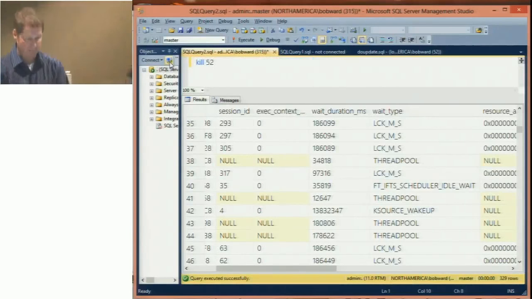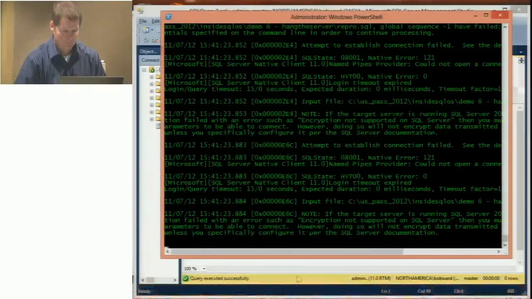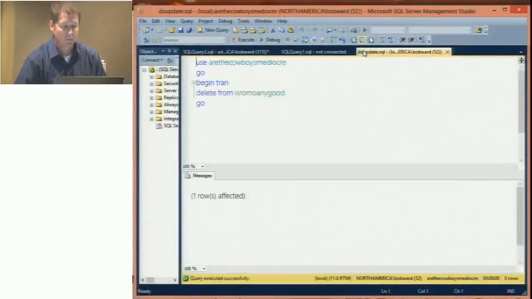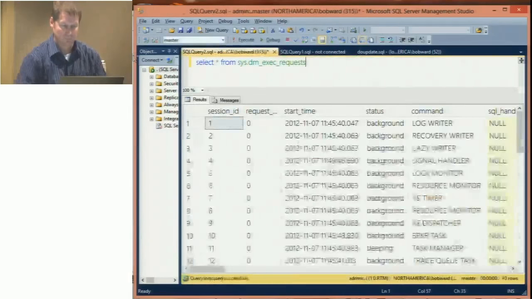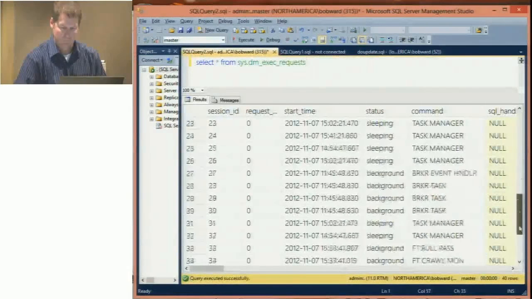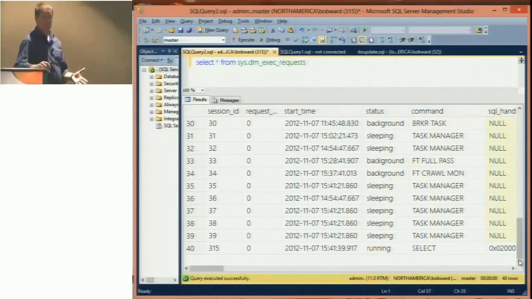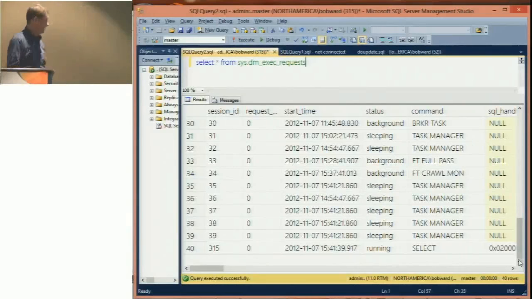Anybody want to take any guess? Does that work? Anybody know? What does exec request look like now? All freed up. So on a server that was hung, I was able to connect with the DAC, kill a task that had an open transaction, causing the world to block. He rolled back, and now I've unwedged the deadlock scheduler hang scenario.